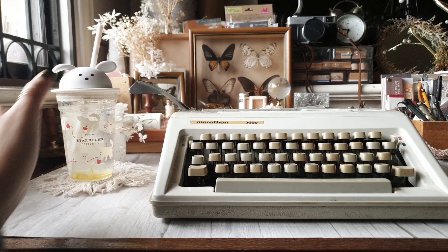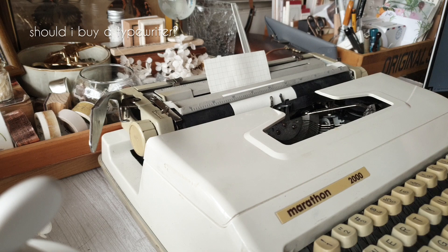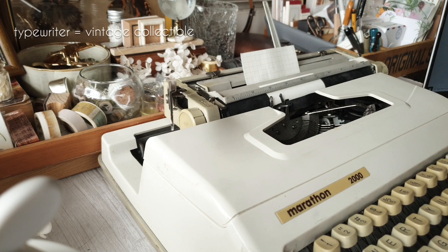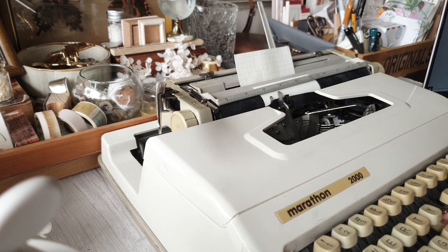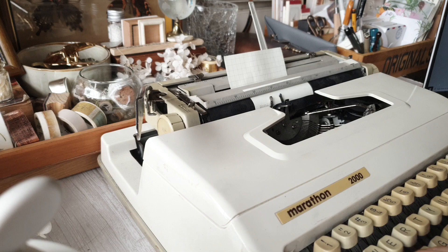So let's answer the first question: should you buy a typewriter? I personally think you should establish a couple of things first before considering a purchase. This is not an essential item — it is more of a luxury item for vintage and analog enthusiasts like myself. 90% of the time it is for display, and the other 10% is when I find the time to actually type letters or type stuff on it. In my experience, my typewriters are more of a collection. So first, it's important to establish the purpose of why you're purchasing a typewriter — this will help you appreciate the purchase even more.